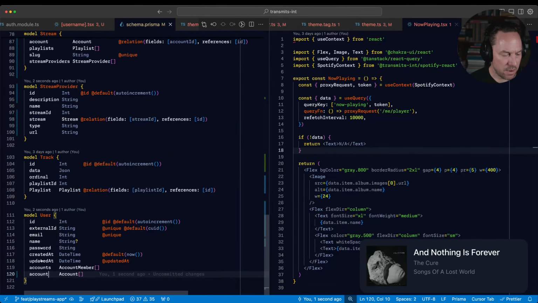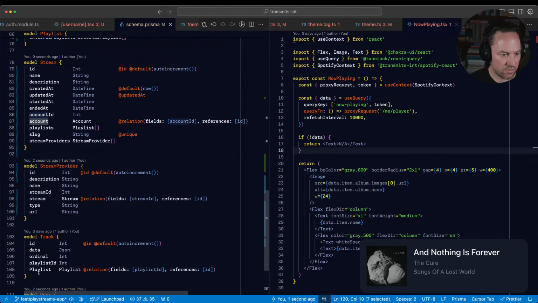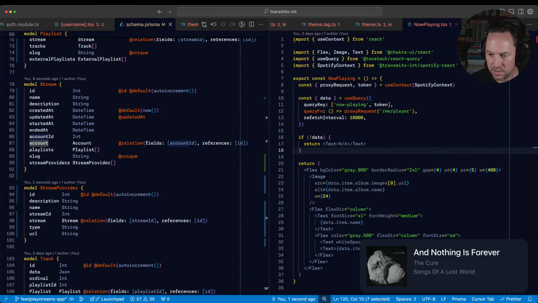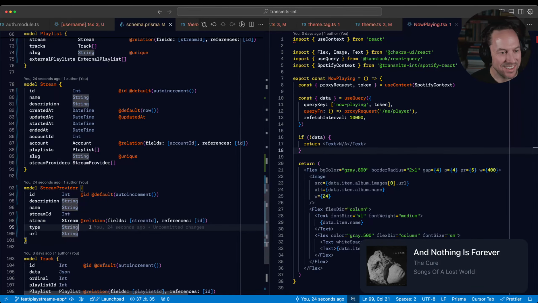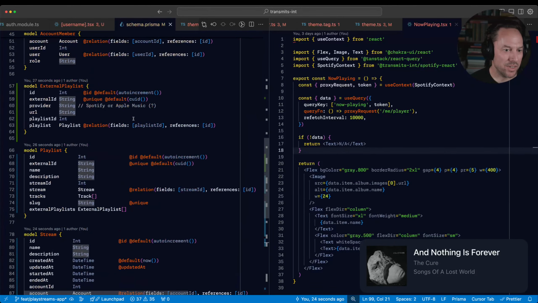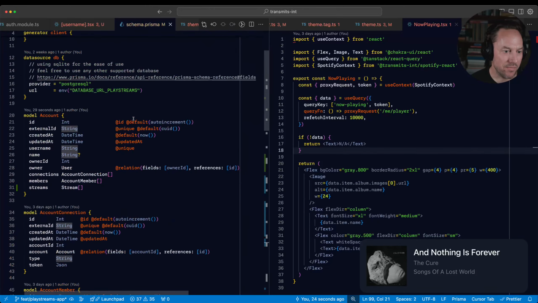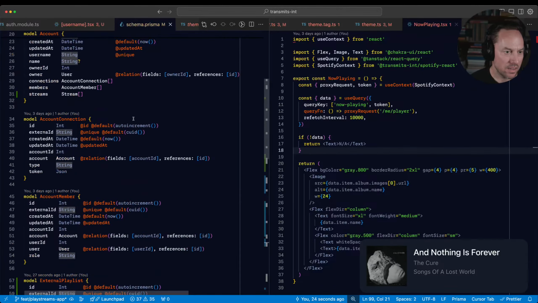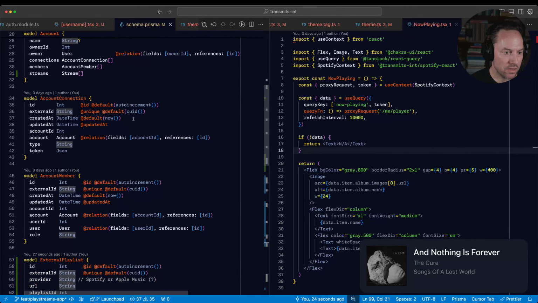Yeah, I'm not sure about having capitalized stuff. I go back and forth on that. If anyone has a strong opinion on whether or not to capitalize relations in your, so I'm using Prisma here, but in your schema, I don't know. I go back and forth.